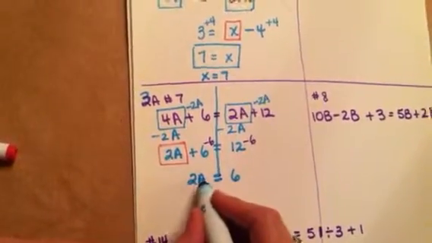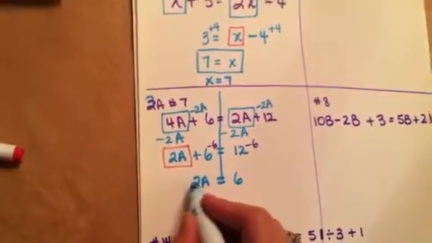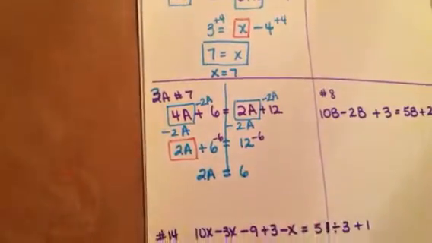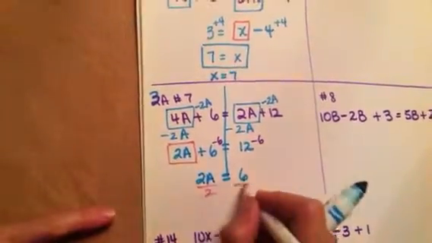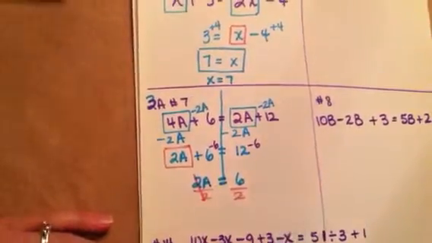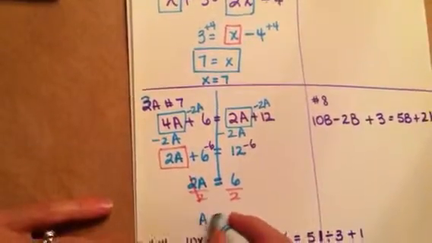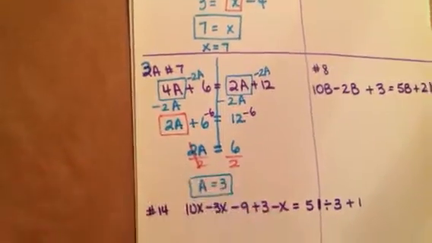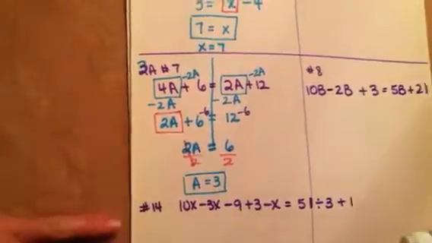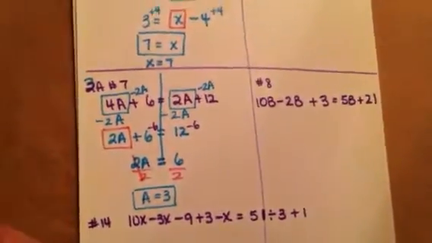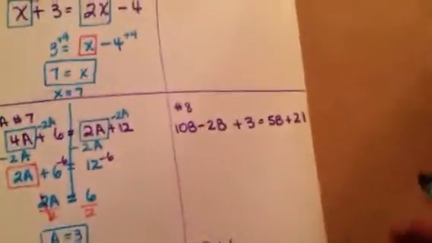That says 2 times A. What's the opposite of timesing by 2? Dividing by 2. I'm trying to give you guys even a little time to think here. So A equals 3. And there you go. Okay, let's try another one over here. Find all your variables. You're going to do all these exactly the same. If you can do one, you can do any of them.